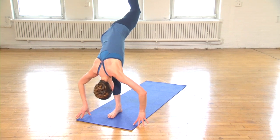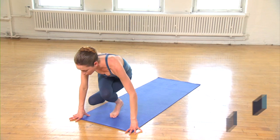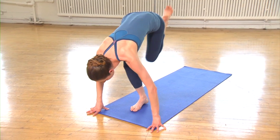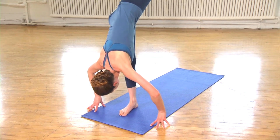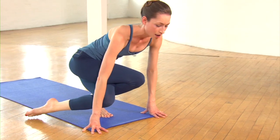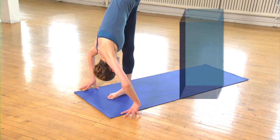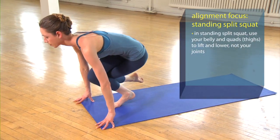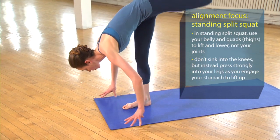Three times you're going to softly bend both knees, bring your back knee to the outside of your front foot, coming down to a squat — almost to a seated position — but instead of sitting down, press all the way back up. Try to use only what you need to stay in the movements. Again, lifting all the way up to go down. Pressing down to bring yourself all the way up. Last one: lift up in your belly to go down, keep it nice and easy, and press all the way back up.